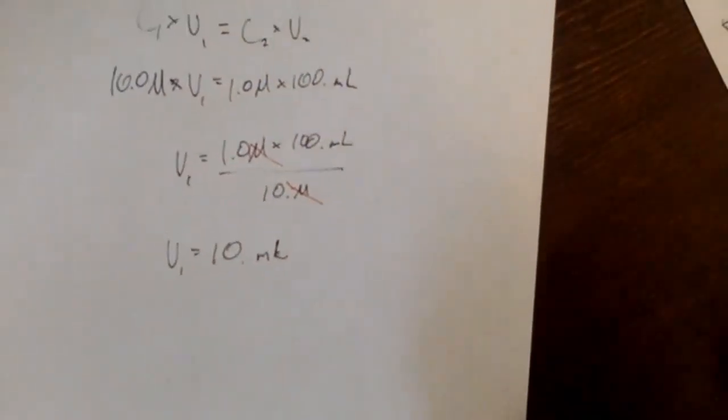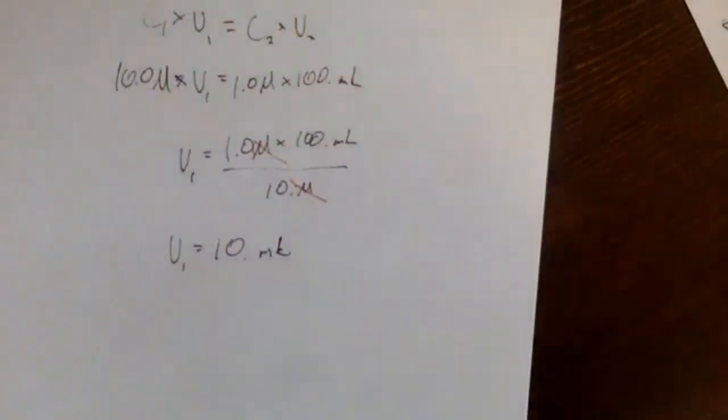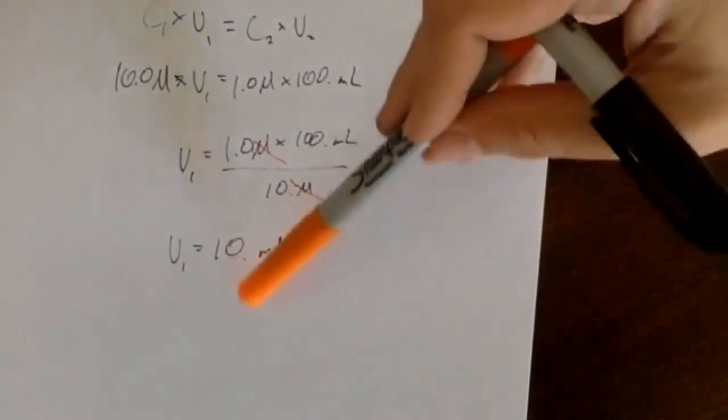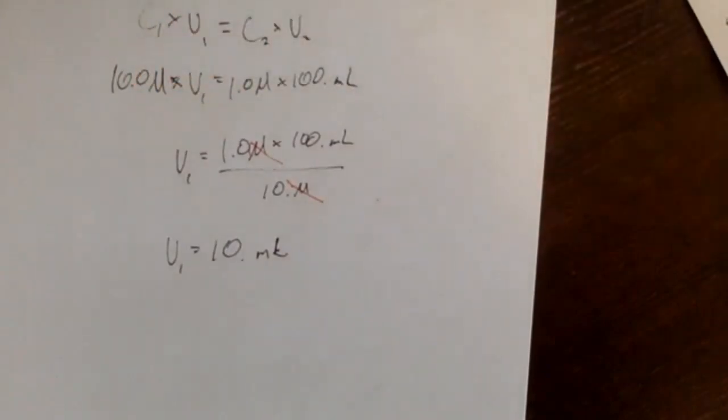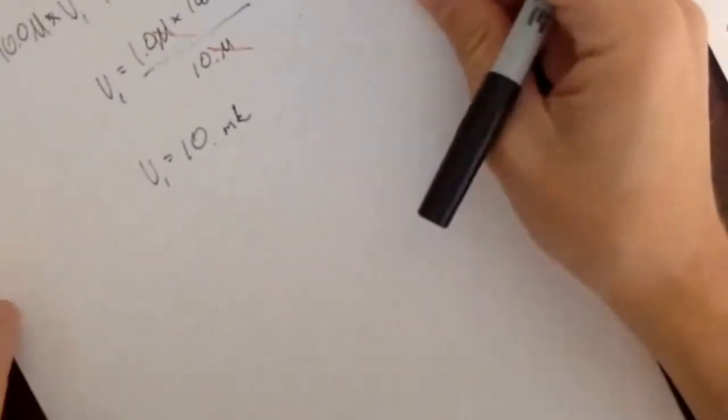So we can use our dilution equation to figure out what that initial volume, that V1, should be. So you need 10 milliliters of the concentrated. But again, we want the recipe. So we do need to write out how we would do this, because we want to think about if you're in the lab, you would need to actually do it now.